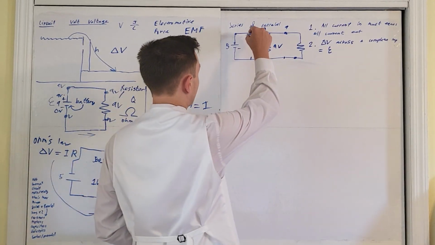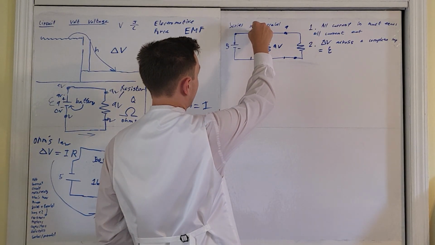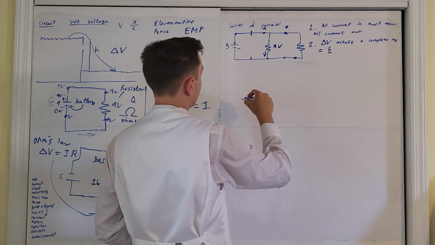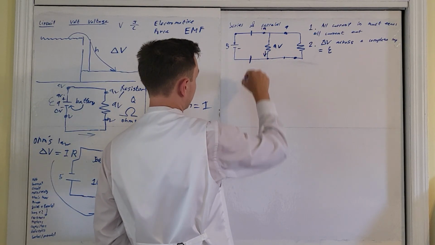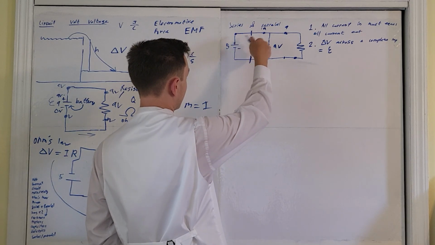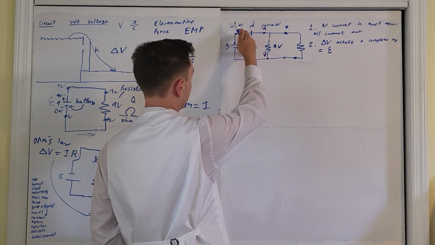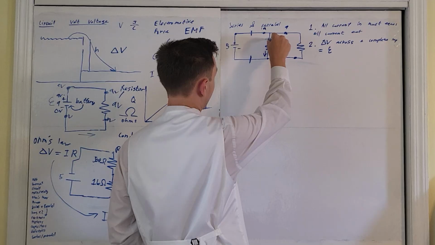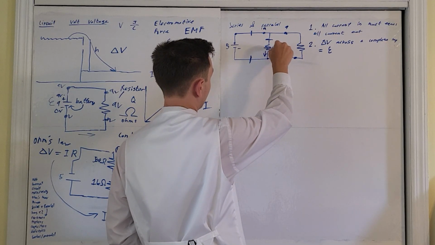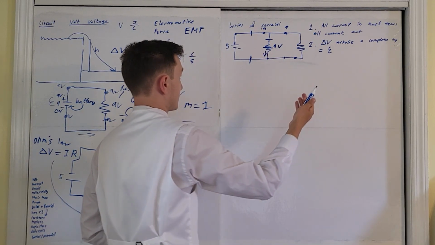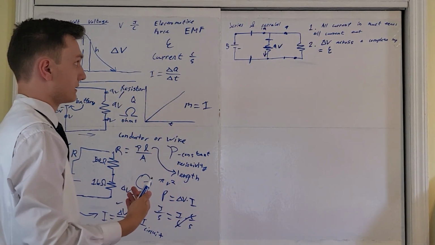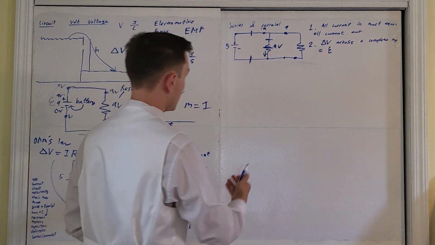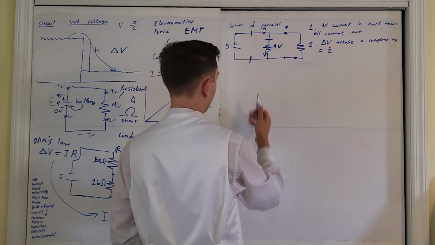So the current flowing through the wire here is going to be the same as the current flowing through the wire here, okay? Because they are both connected. The current flowing through the wire here will be the same as the current flowing through the wire in the middle of the resistor, okay? Because current doesn't change at a component, current changes at a junction which has 3 or more participants.